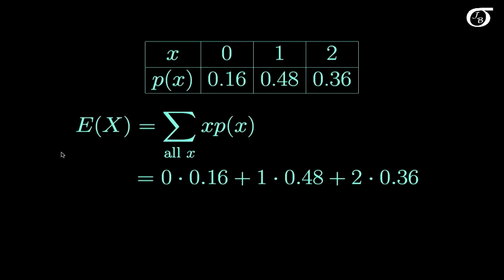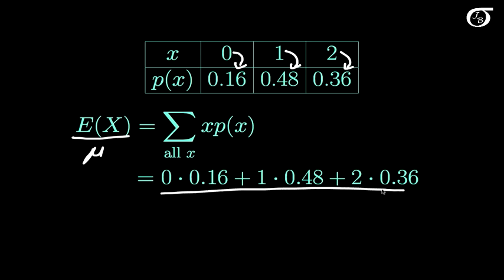Now suppose we want to find the expectation of our random variable x, or in other words, the mean of the random variable x. We're going to use this formula where we take each x times its probability of occurring and add it up over all x. Or in other words, here we would take 0 times its probability of occurring, plus 1 times its probability of occurring, plus 2 times its probability of occurring, and add that up over all of our values. If we were to do so, we get that this is equal to 1.2. The expected value of x is equal to 1.2.